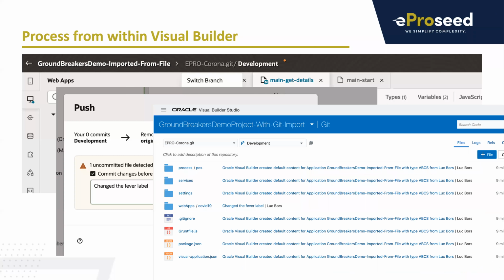And then here you can see it in my Git repository on Visual Builder Studio. The fourth line from the top says web apps/COVID-19 changed the fever label by myself. So any change that you do in the Visual Builder is kept in Visual Builder until you decide to push it to the branch that you are working on.